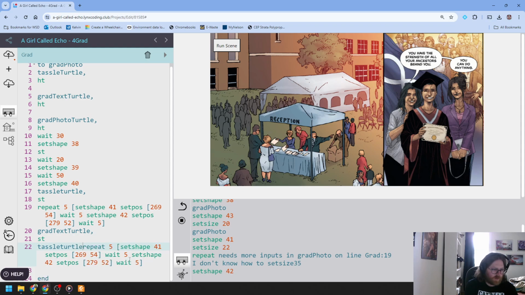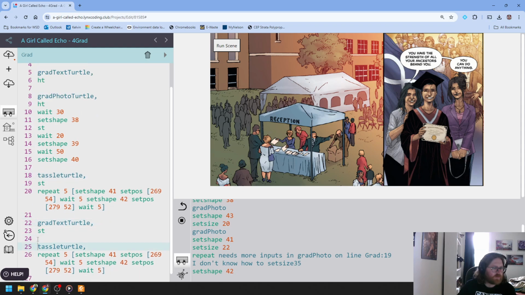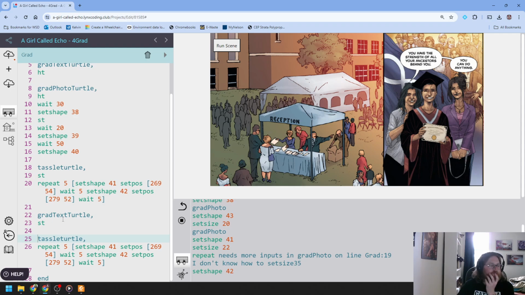This ended up being more complicated than I thought it was, but that's okay. Let me just separate this out a little bit. Okay, so that should work, hopefully. Okay, let's try it.